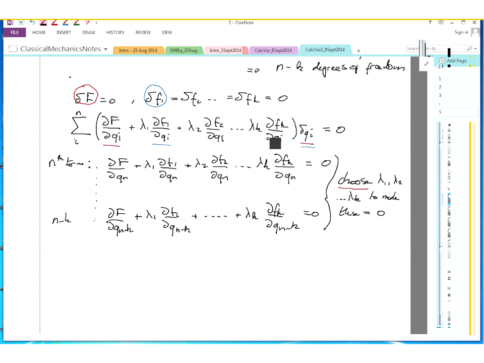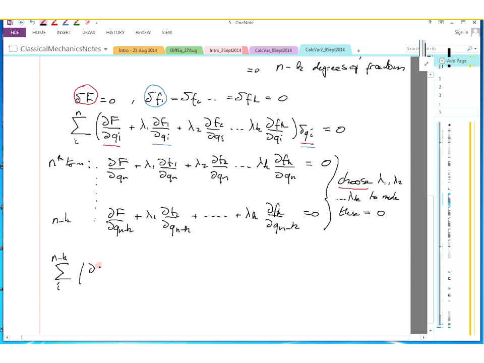So now, we go back to our original equation here. The last k terms, from n minus k to n, are identically 0, right? So our sum becomes, from i equals 1 to n minus k, I think that's correct. Where is it? No, this is the n minus k plus 1, so that's n minus k, I think.